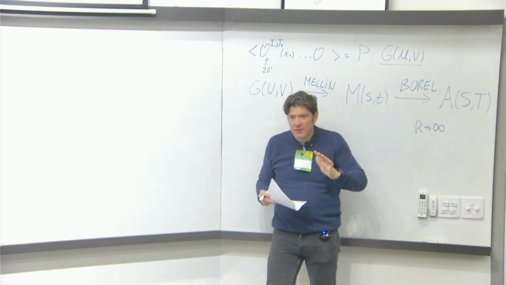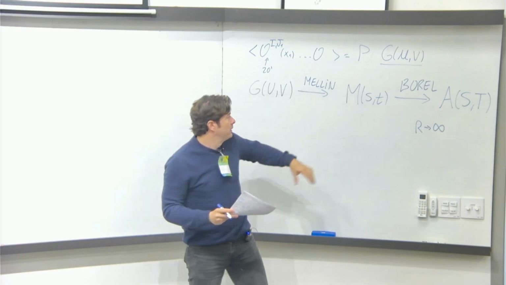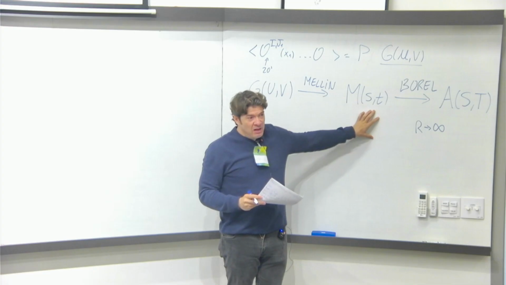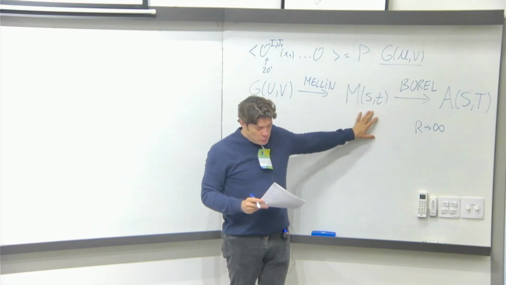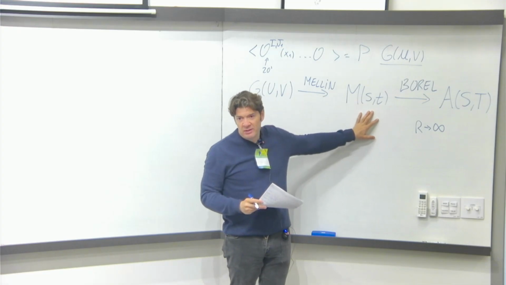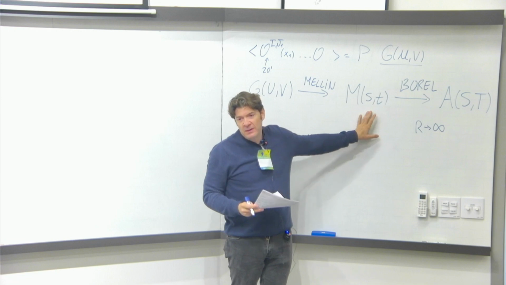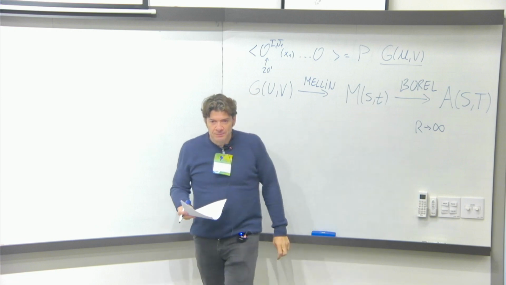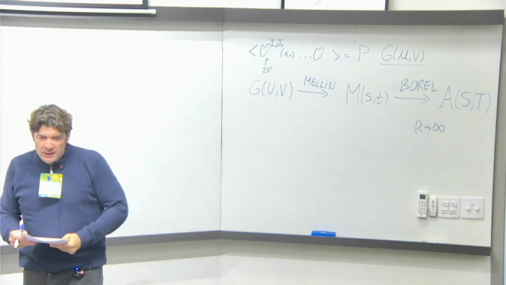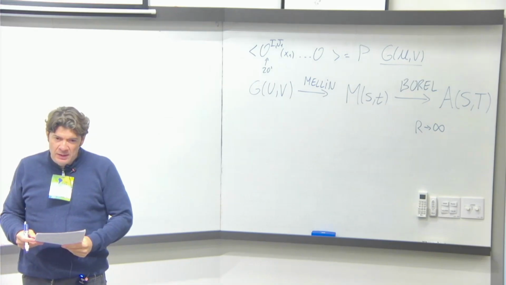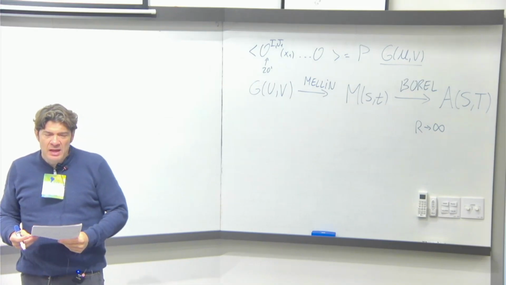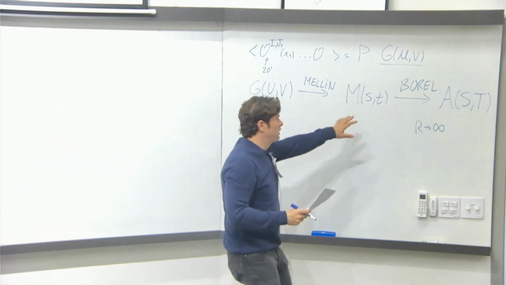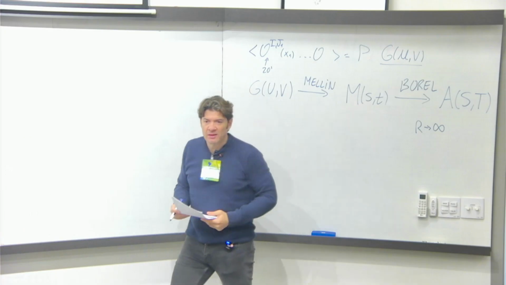Yeah, I was just talking about the object in the middle, the Mellin amplitude itself. This is supposed to exist also non-perturbatively and have some properties. I guess I was just asking whether that definition is something that's canonical or there's some choice involved. I think it's pretty canonical, I would say.